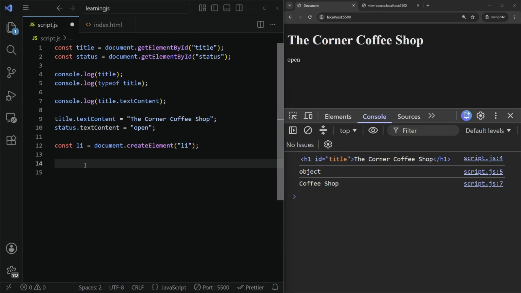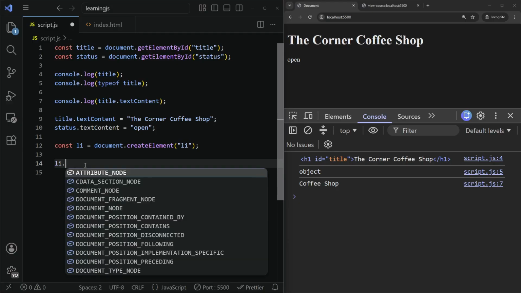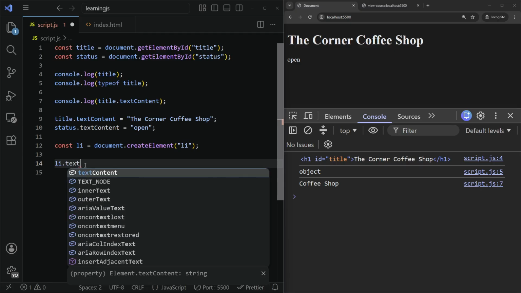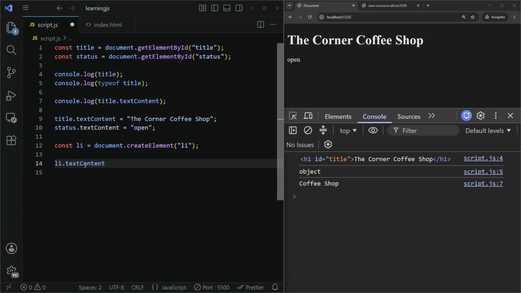So to our li variable in this JavaScript, it's an object. So let's change the text content of this li, which right now is empty because we created it without it. Now let's assign the string latte to the text content of the li object, which is an li element on the HTML, or will be, or I don't know.